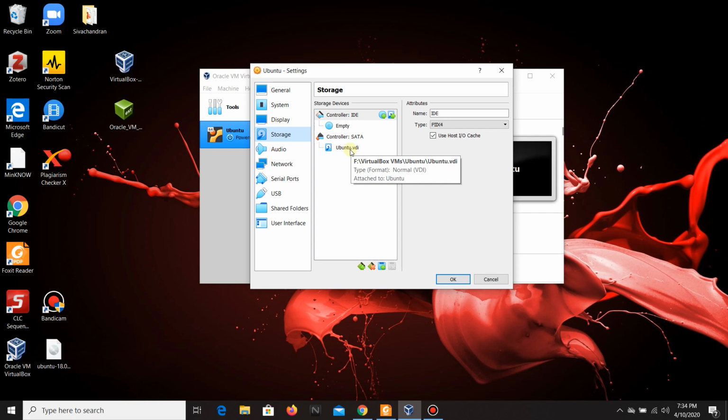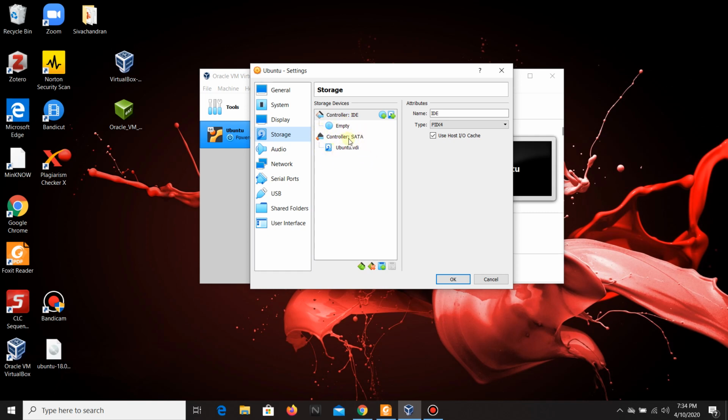So the virtual operating system that you're going to install here is Ubuntu. So that is the location where the Ubuntu is going to be saved. Because just like your Windows operating system, which is now installed in your hard disk, when you boot, it is loaded and it runs on your RAM, right? Similar to that, now you have created a virtual environment in your hard disk where the Ubuntu is going to be installed. So that location is this ubuntu.vdi.